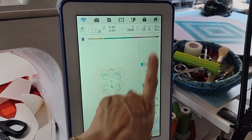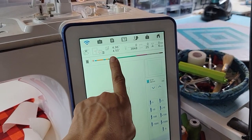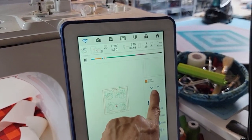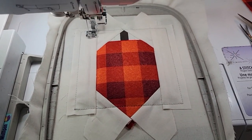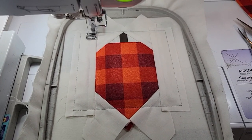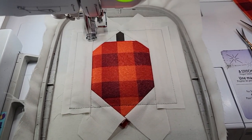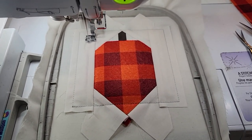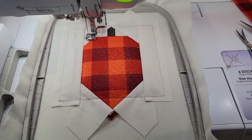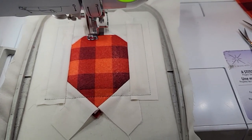So it's saying it's over, but we need to go back and do this stitch right here. So I'm going to touch in the orange just to make sure I don't overshoot. And there's my quilting stitch. And then go ahead and quilt away. I love this block. Makes my heart happy. I love the quilting. I like that the linen's going to go on top of the pumpkin.